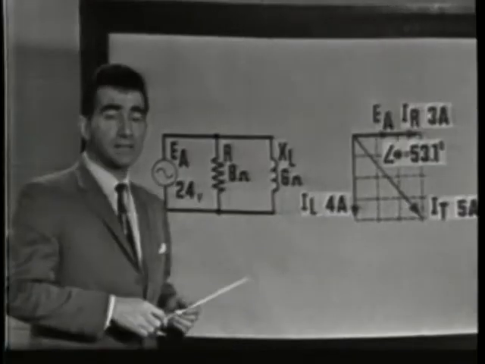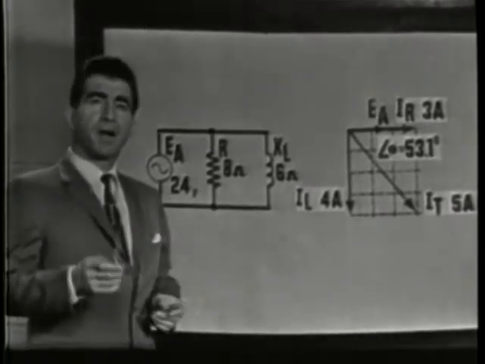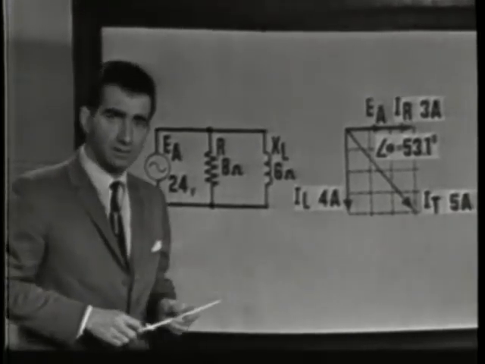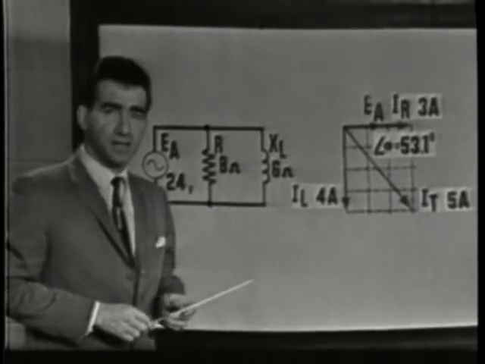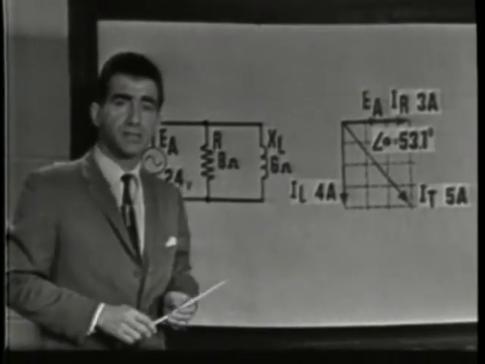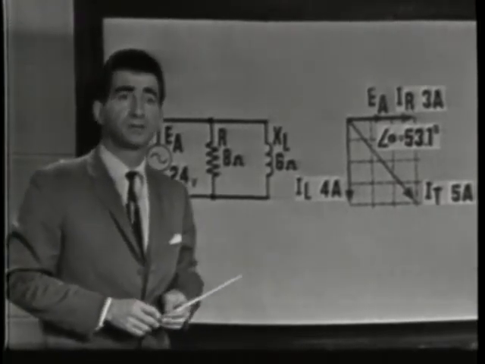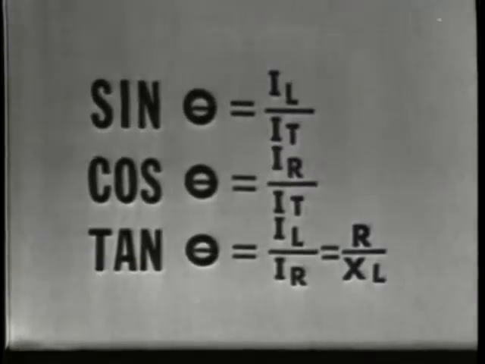...which you will note is less than the smallest impedance in the circuit. Now, perhaps one of the most important characteristics of a reactive circuit is the phase angle, which is determined by the ratio of resistance to reactance, and may be determined very simply by using trig functions, which, as you know, are determined by the amounts of resistive and reactive currents in the circuit.